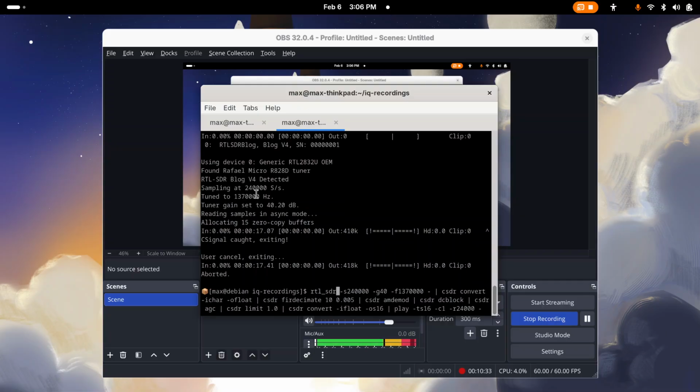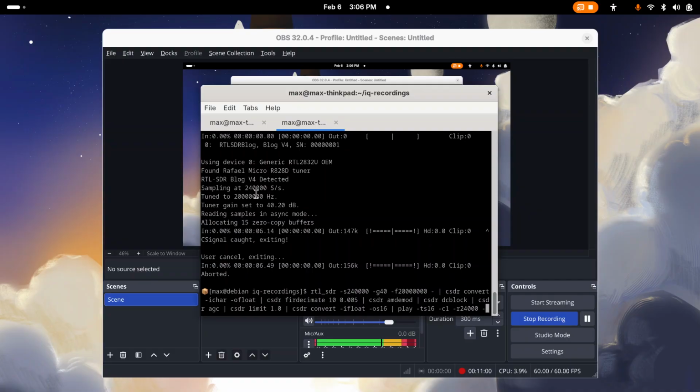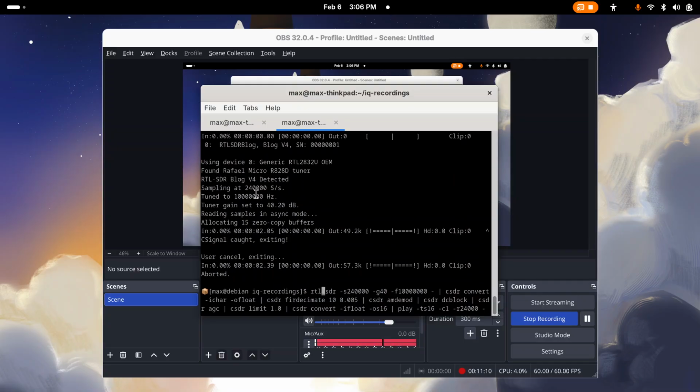Now, we can also do shortwave. So I'll just hit the up arrow to get to the command again. Let's try and get WWV. So let's do 20 million. And hit enter and see what we get. I don't have anything on that frequency, which I'm not surprised about. Let's try 10 hertz. Yeah, sometimes you get it, sometimes you don't.